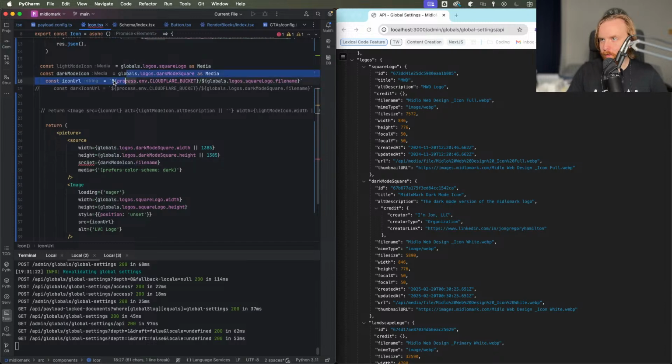So we need all of this here first. And so what I'm trying to do is get the dark mode version working here. So it should be dark mode square.